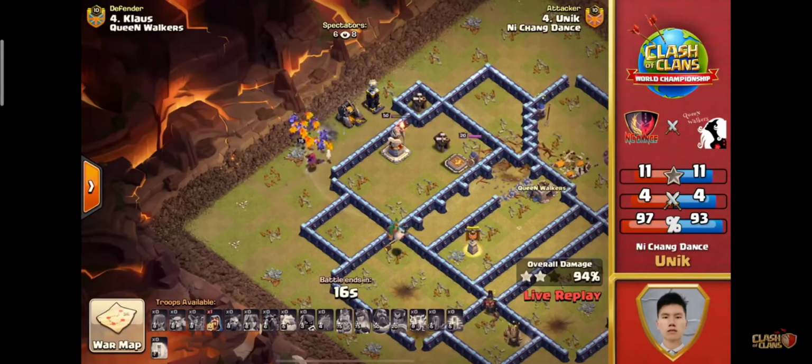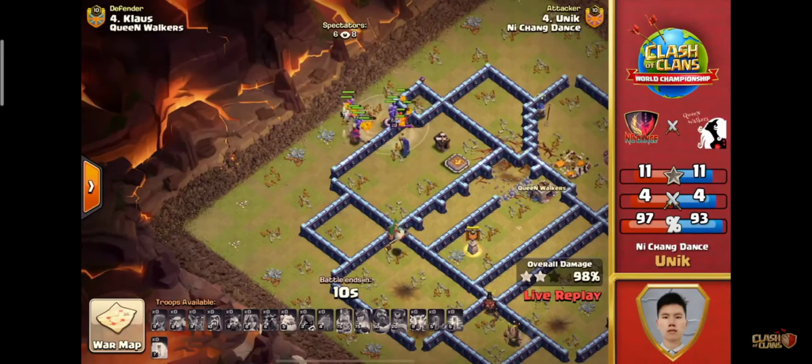The queen's working here, the storage is going down. The lava pups and the minions are gonna tank just enough for the queen, and Eunuch's gonna put this one away. Oh no, the tornado trap! I can't handle it. He's still gonna get the 3-star here. Wait, time!